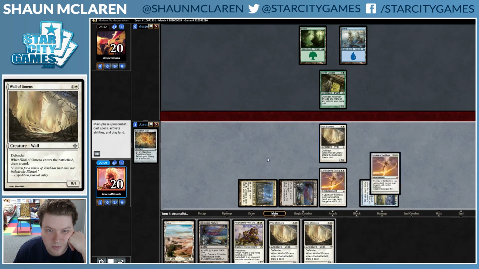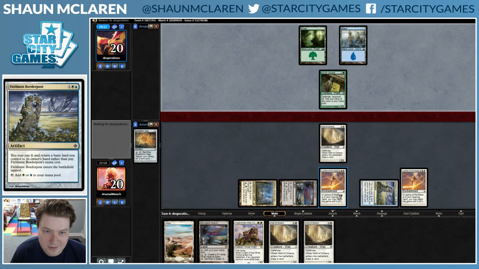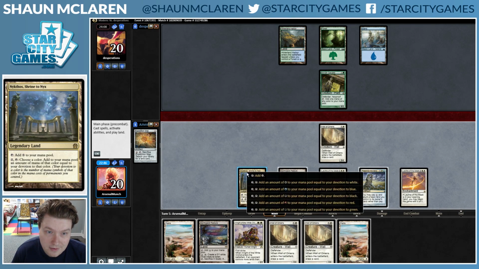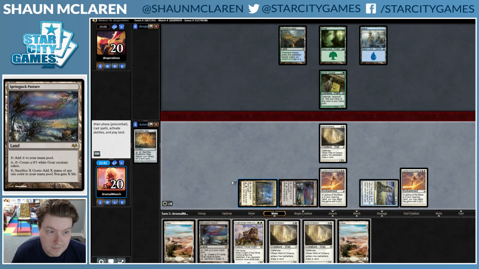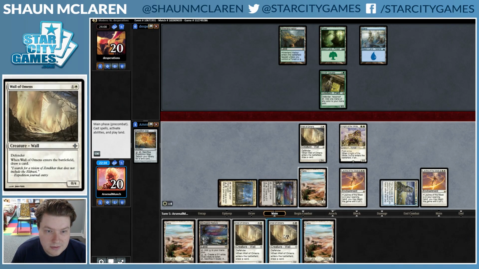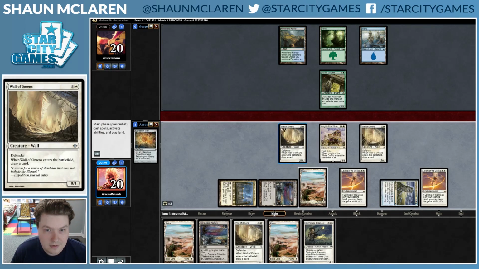Could have also just double walled, actually made more sense. I'm thinking in terms of Nykthos. Alright, so not playing the land did pay off though, but I probably should have double walled. And get ourselves plains. Ooh, hello there.